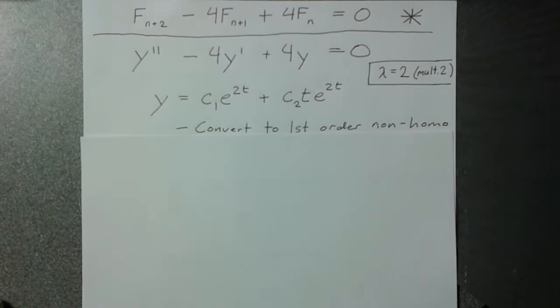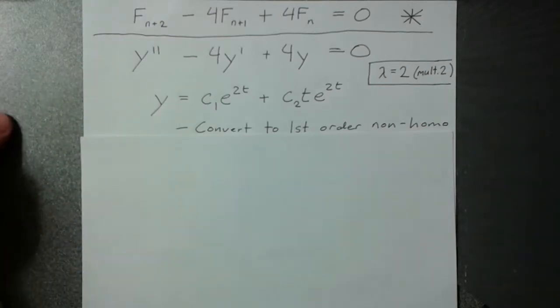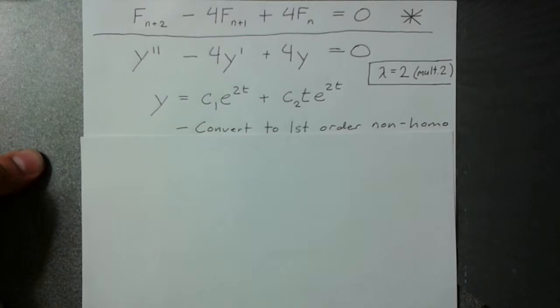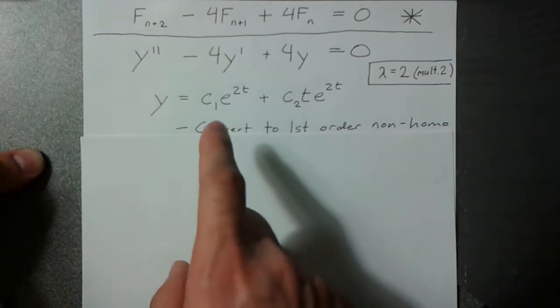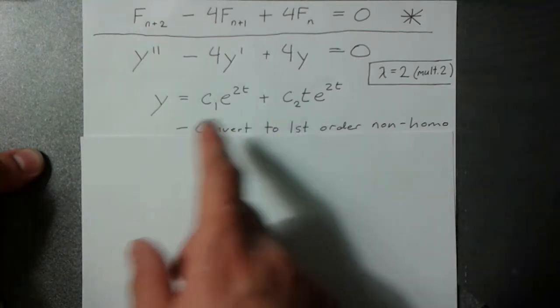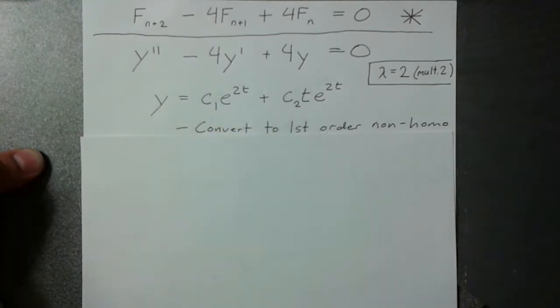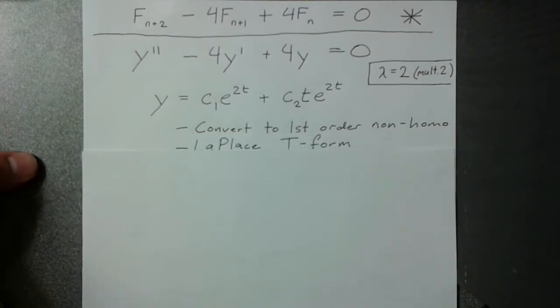Sometimes the solution will be non-elementary solutions, and you can still find what the solution to the equation is in terms of an integral or something like that. But the idea is, even if you only remember this sort of algorithmic way to regurgitate the answer, just multiply it by t, you can go back and figure out why this actually works, and it makes sense. You can figure out why it works.